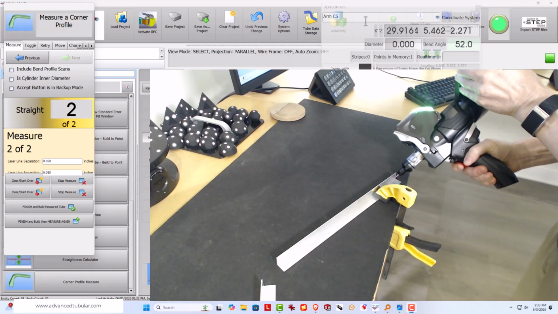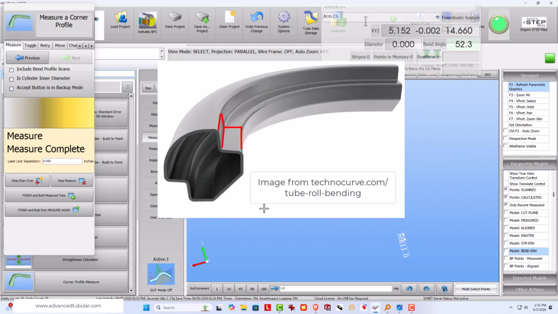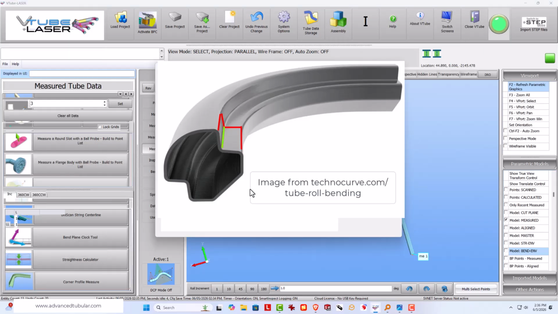The reason we can use corner profile to measure a shape like this is because often there are planes that intersect to give us a consistent center line all the way around the part. And that's the goal. We need to find that consistent center line, even though it's not the exact center of the centroid of the profile. We can always use the intersection of the planes as the equivalent of the center line.